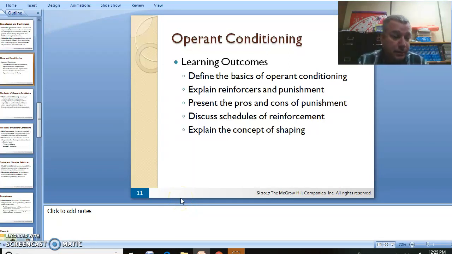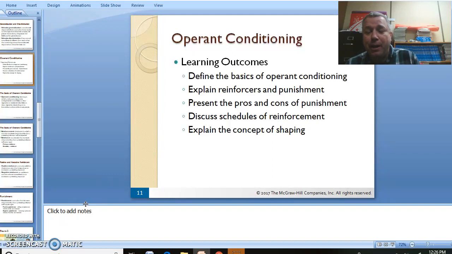All right. So right here we are done with classical conditioning, and now we are moving on to operant conditioning, and it's different. Classical conditioning is biological. It is reflexive. You can't really control it. Operant conditioning is not biological in a sense all the time. It is behavioral, operating within the environment. You choose to do these things.